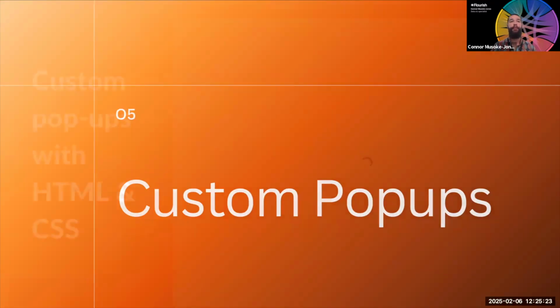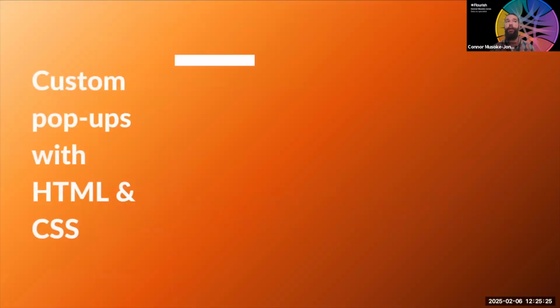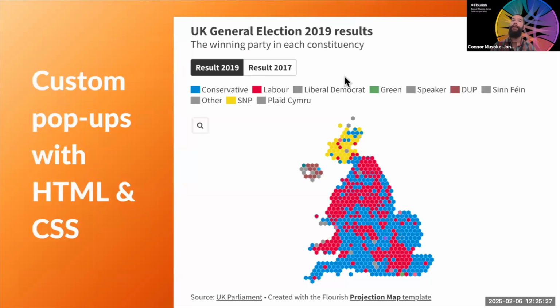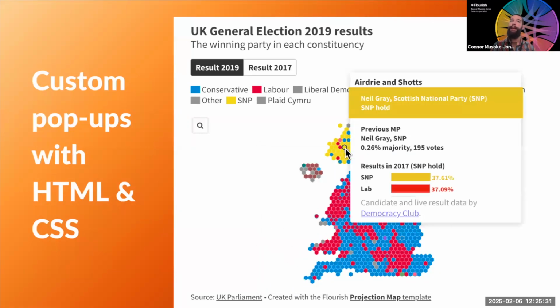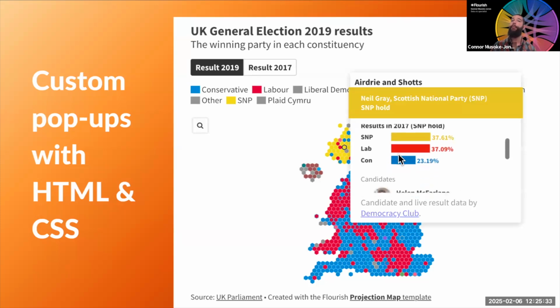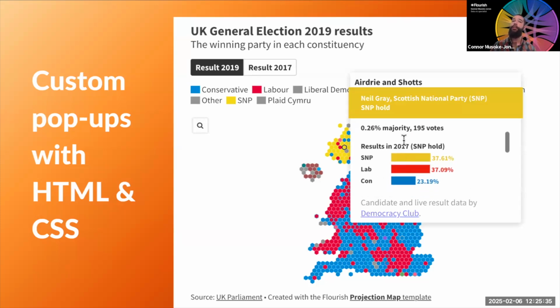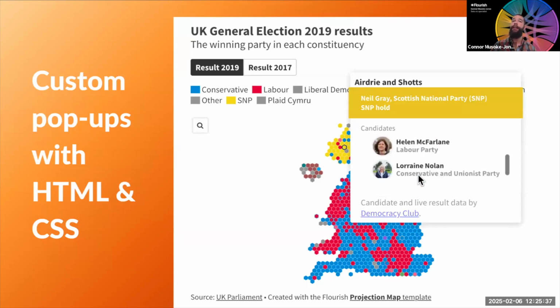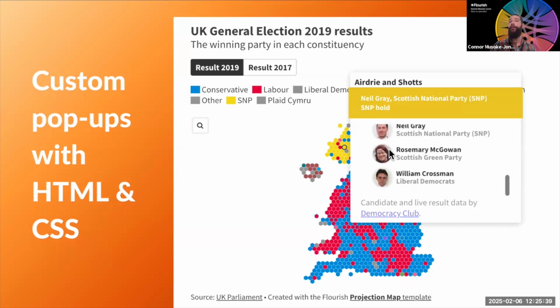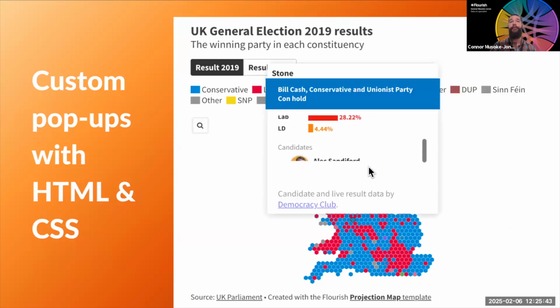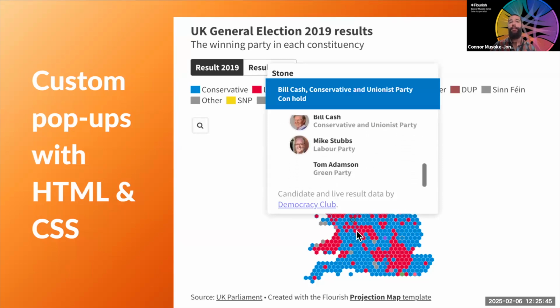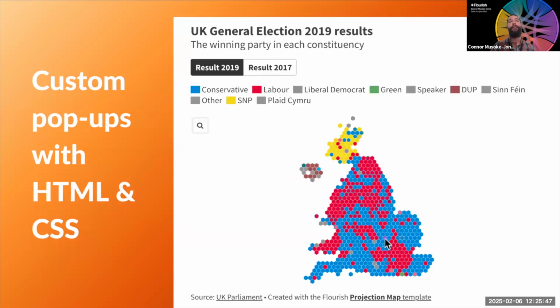So with all of these maps, you may have noticed the information when I hover over things, and those are our pop-ups. They happen when you hover. And here we can see a quite complex pop-up where we have a chart showing different parties and how they're winning. And then we also have images of all of the different candidates. This is unique to each area with different images, different candidates, different colors, different everything that we want.